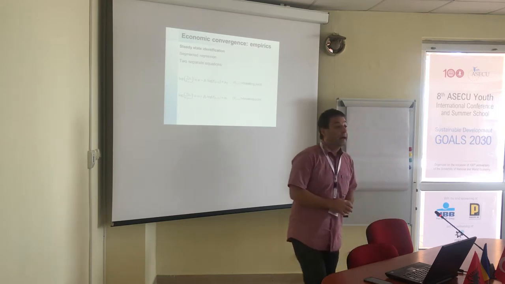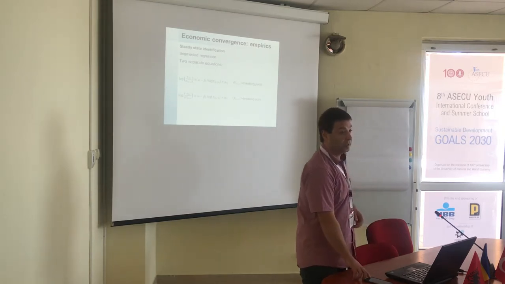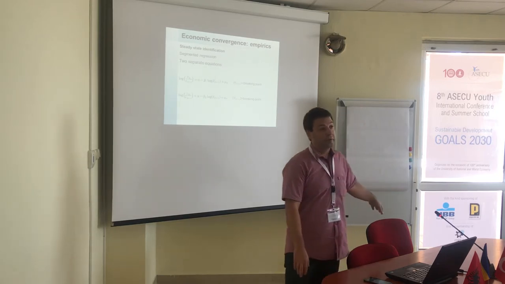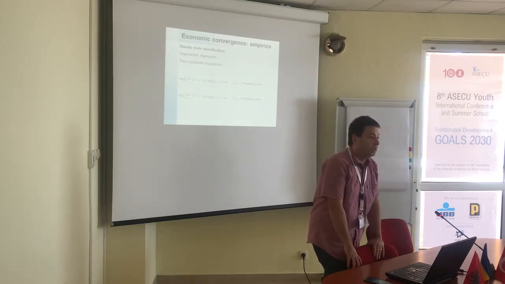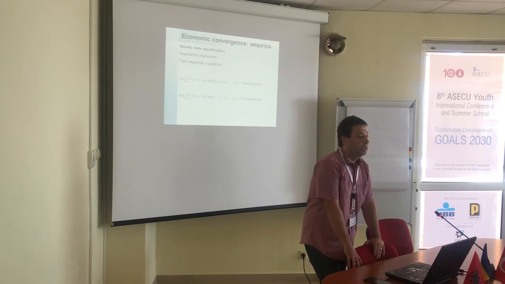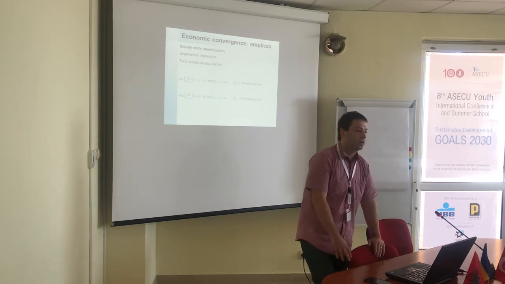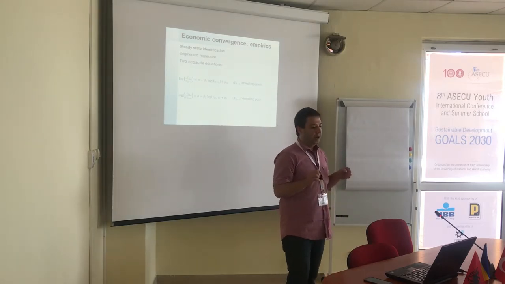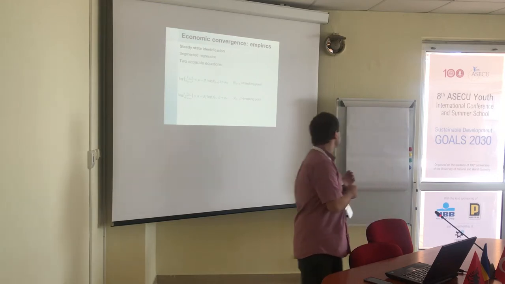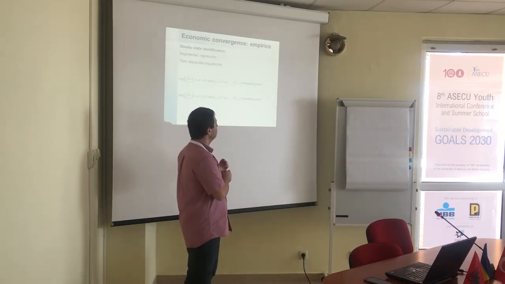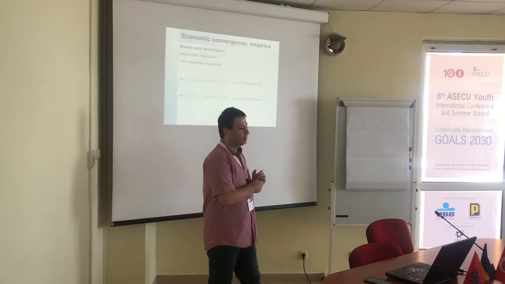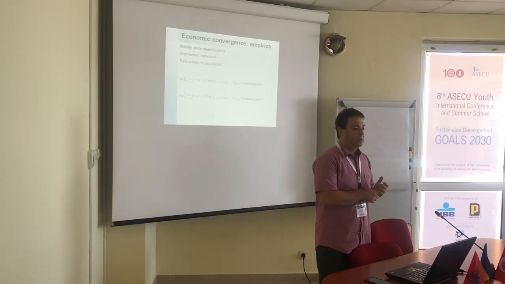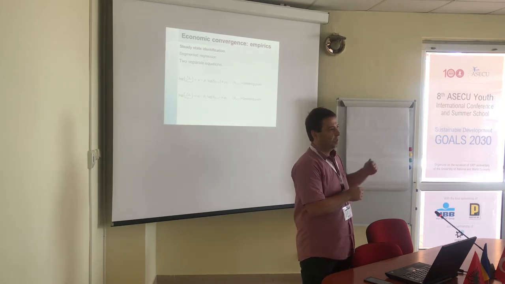But I told you in the beginning that I'm interested in something else. It was only a preparation. I needed to prove convergence in order to look at the steady state hypothesis. I'm interested if I could find a point in my data that has a significant change over the value of beta. I've used a segmented regression for that. This system of equations helps us to find this point of breaking of the value of beta. I'm interested in a value that is positive.